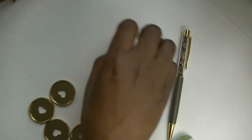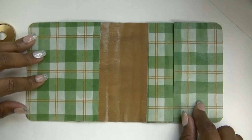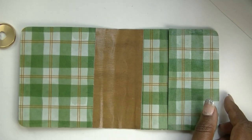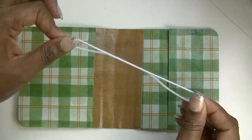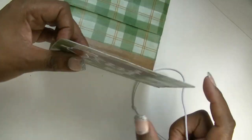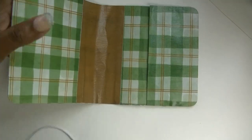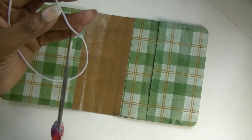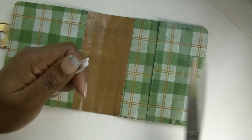If you missed the video on how I create these little covers for your micro notes, I will put a card up above with step-by-step instructions. In my stash I found this really nice white elastic band and I think it will look perfect with this cover. I'm going to grab my little scissors — I don't remember which planner this came with, but it already had a knot in it. I'm just going to cut that because we don't need it to be this long.